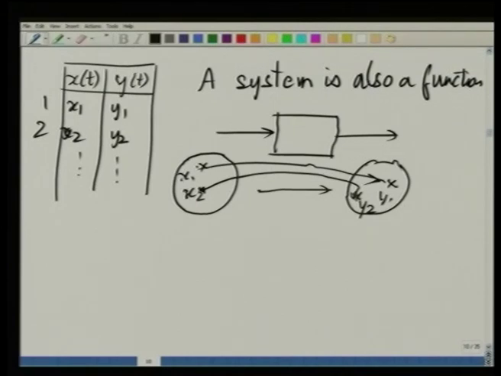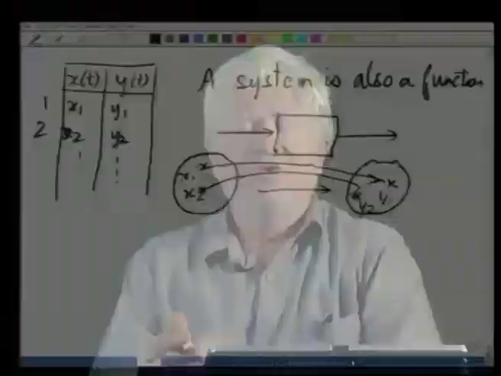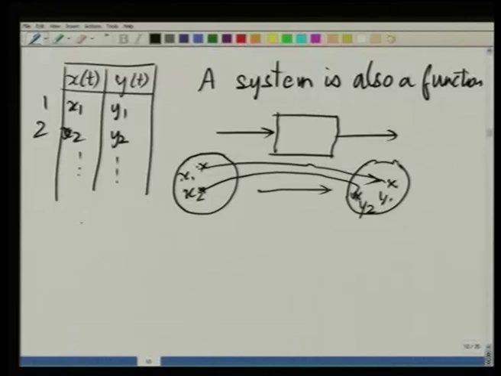So, different input signals would go to different output signals, but it is yet once again important for me to emphasize that these two are the same sets. So, actually another way of drawing it would make me draw a set and say this point x 1 goes to this point y 1, because they are after all members of the same set. X 2 might go to y 2 and so on. Systems therefore, are also just maps, just functions.